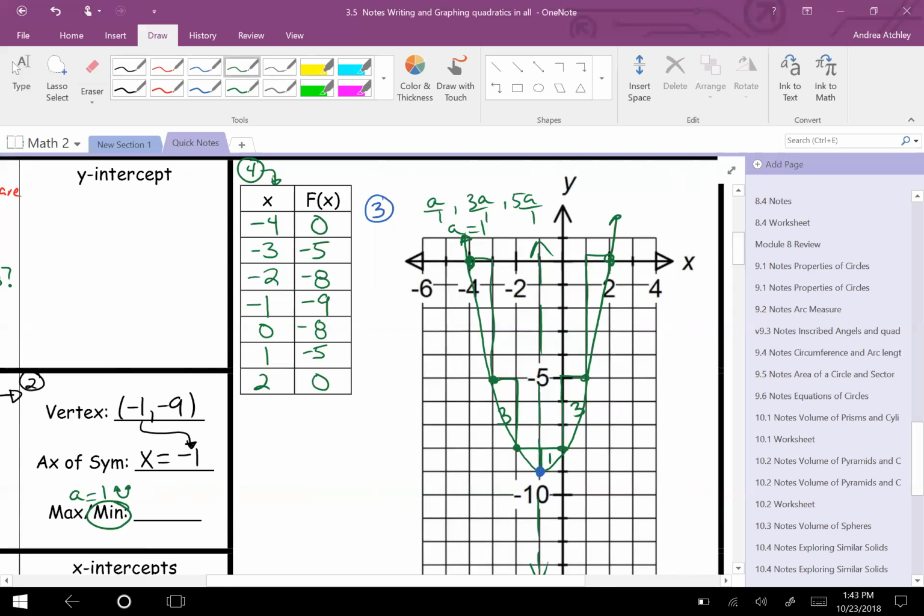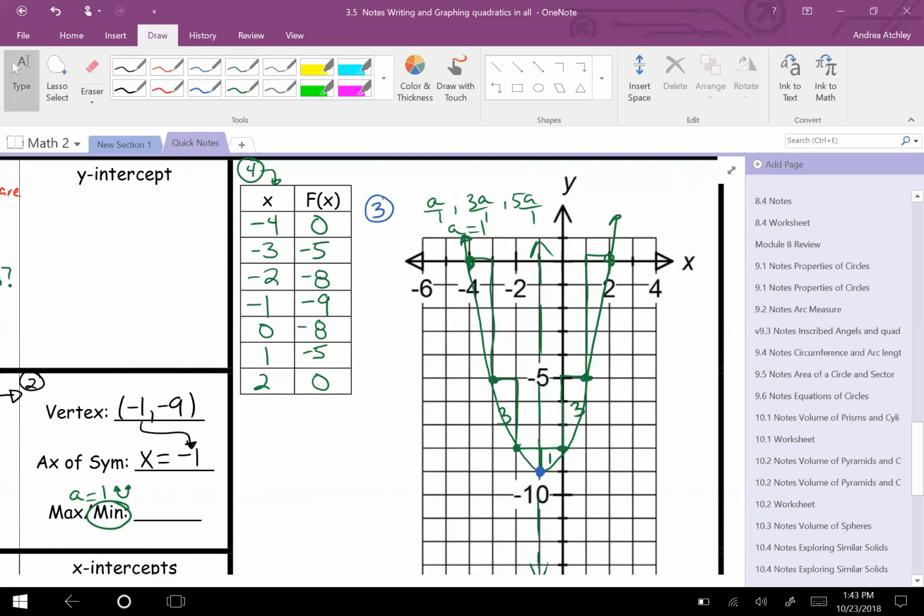How did I do that? I just identified all the key points. So here, what's the x value there? It's -4, and y was 0. So those are my ordered pair. Then at -3, I just go up by 1. At -3, y is at -5. So -3, -5. Does that make sense? And I just found all those points. So here's a point, here's a point, here's a point. These are all the points I just gave you the ordered pairs for. Any other questions?